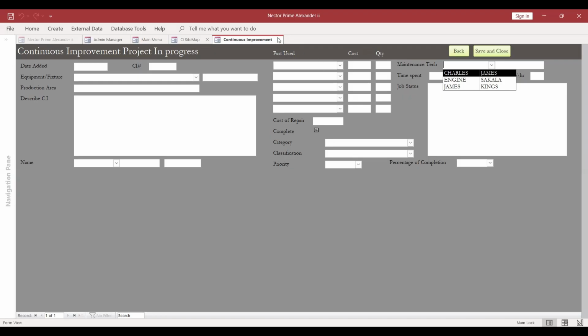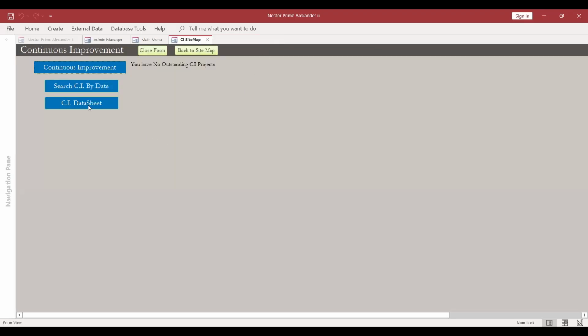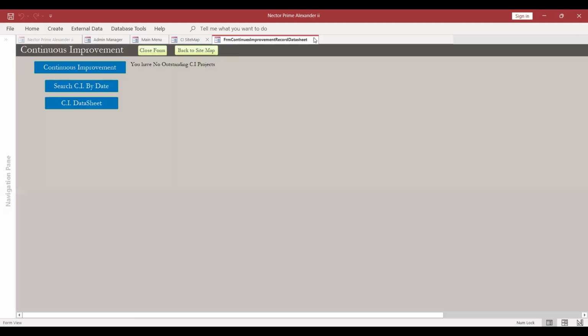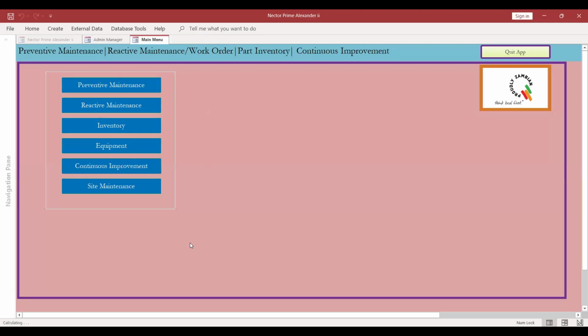All right. So these are some of the reports, Excel datasheets, which you can use to check your records. For maintenance, let me not go into detail.